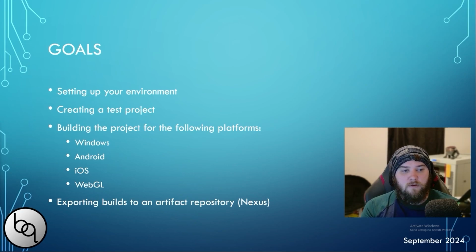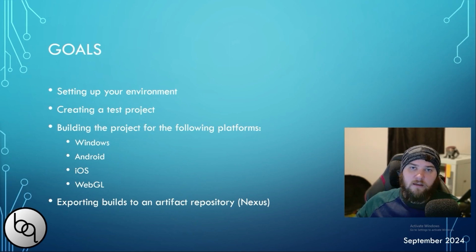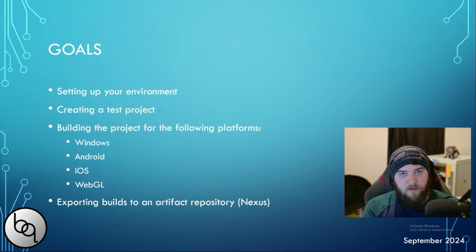So we're going to be doing Windows, we're going to be doing Android, building the APK and the AAB for whenever you're publishing to Google Play. iOS, we're going to be setting it up from scratch. We're going to have to install another agent on a Mac device, so if you don't have a Mac device, you'll probably need to skip the iOS one. You can still build the Xcode project, but you can't build your IPA for publishing to the App Store. And then we're going to wrap up with roughly another easy one, WebGL.